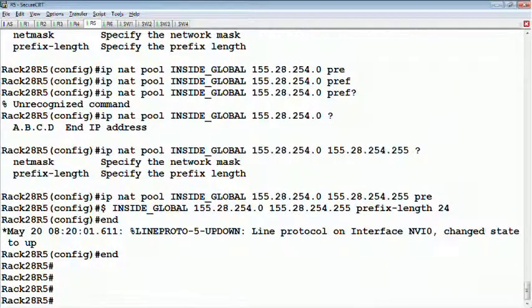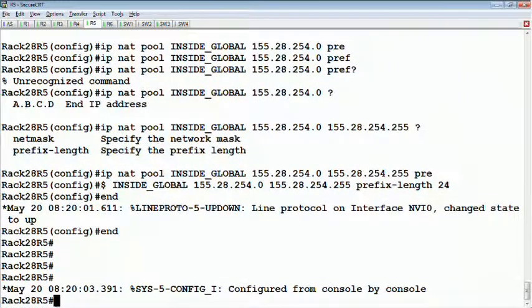Now, what the net mask and prefix length match is essentially what address range the router is going to proxy for. So when now on the outside, someone sends an ARP request for any addresses that go from the .1 to the .254, router 5 is then going to proxy with its own MAC address. So if your prefix length doesn't actually match what you're trying to translate to, you're going to have a layer 3 to layer 2 resolution process when traffic is actually sent to the router. So now I know what are the addresses I'm translating to.